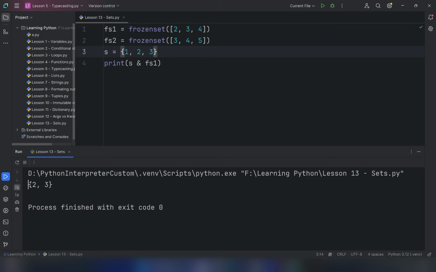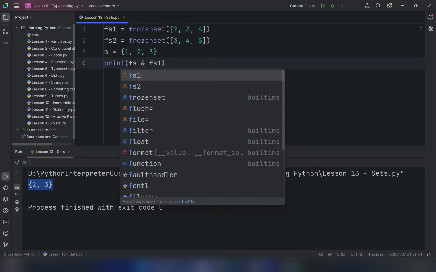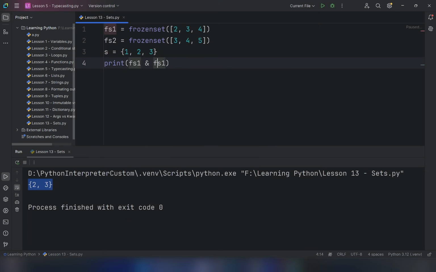But as you can see, the type here is a regular set. The type of the resulting set when the operation is over depends on which set is first. In this case, the regular set is first, so when I perform this operation, the resulting set will also be regular. But if I swap them and write FS1 first and then the regular S, as you can see, the resulting set is the frozen set.